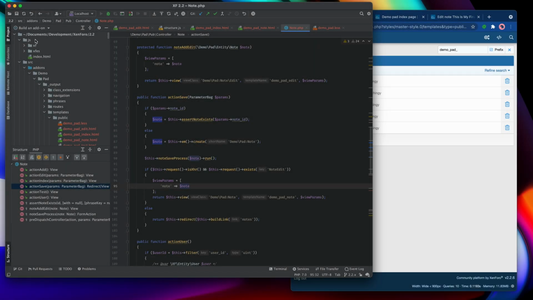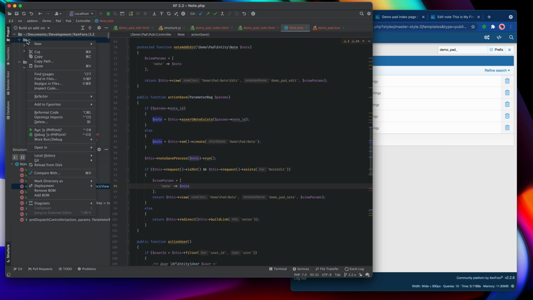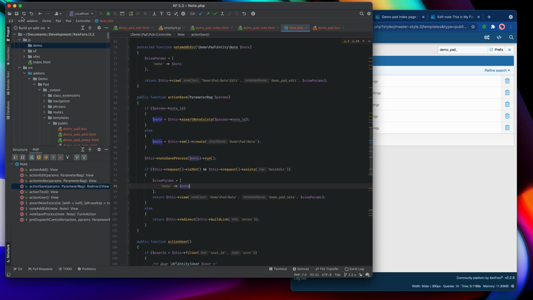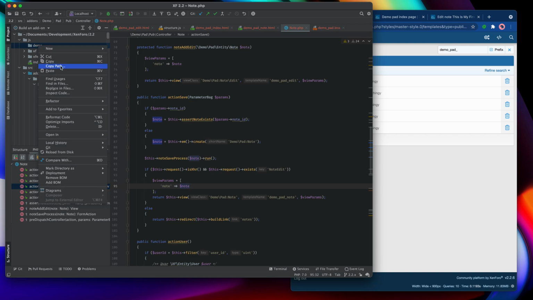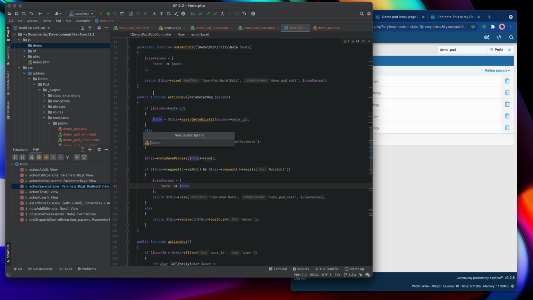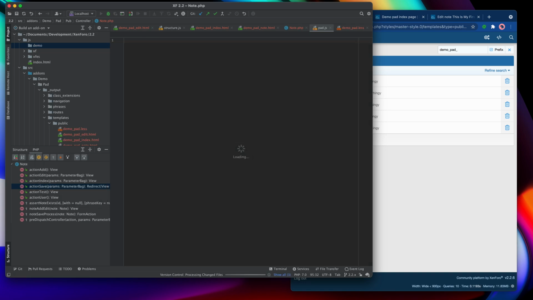Let's head over to the JavaScript area of the XenForo source and create a new folder in there called demo, and within that we'll have a new JavaScript file called pad.js.